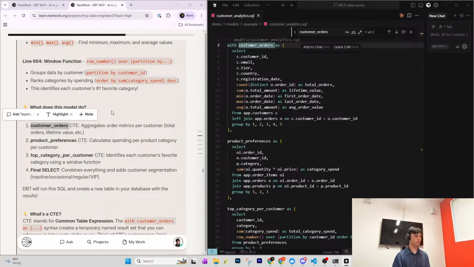They're good for giving you an individual item as output. Top category per customer, the CTE identifies each customer's favorite category using a window function, which we just went over. And the final select combines everything and gives you your output.